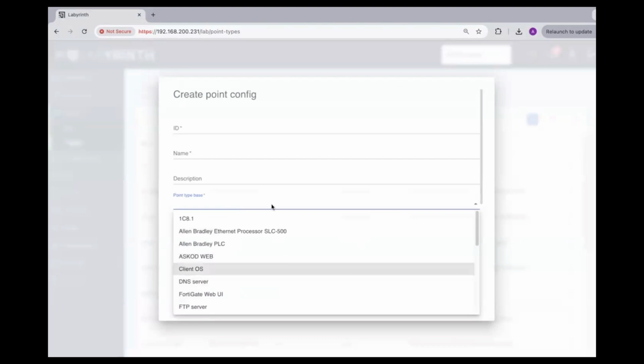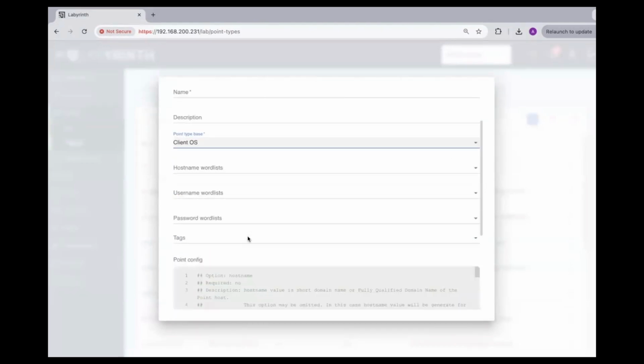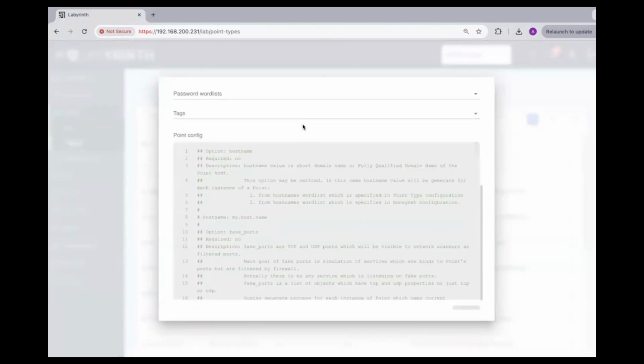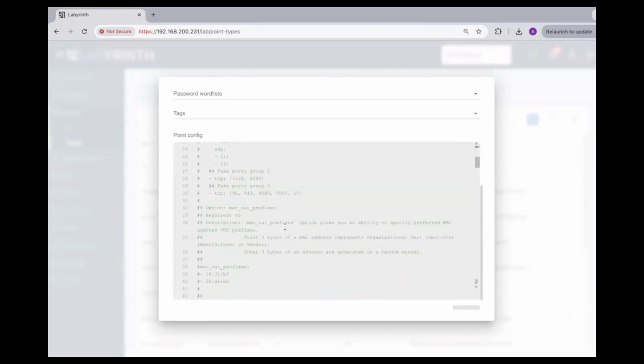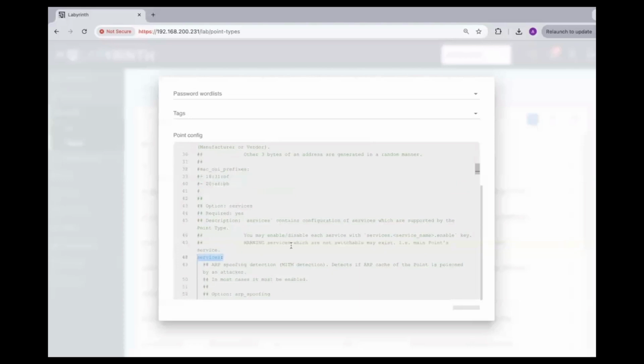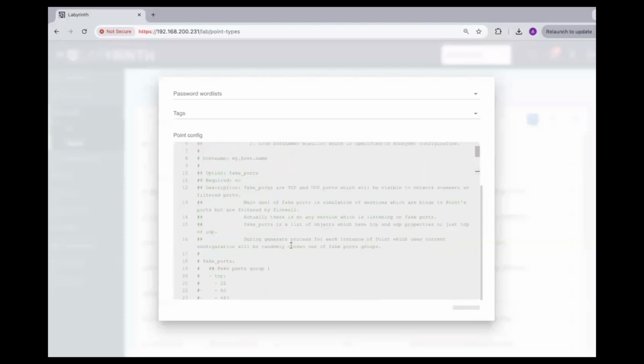Okay, so once again, ClientOS will return, and we see config. So the YAML config in Labyrinth has a structure. It's pretty much the same from point type base to point type base, as we have 3 parts that are optional, and we have services that should be specified in any case.